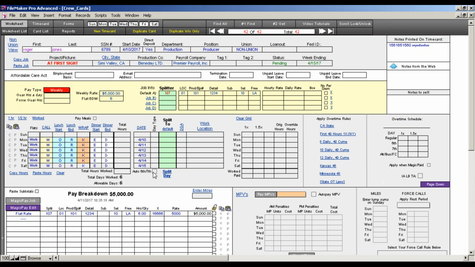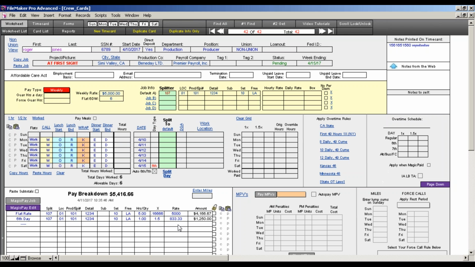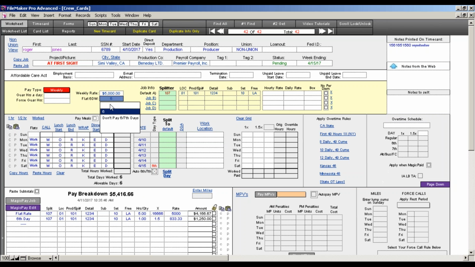Say, for example, I do get paid for a 6th day, and you can automatically turn this on. It is on by default for most people. But yeah, what it'll do is it'll automatically assume this is a 6th day. Now, can I manually do it? Of course. But if I have it on automatically, it'll do it for me. Now it's paying, like I showed you before, it's now paying whatever that person's rate is times a multiplier, and it puts that in. Okay, so actually, now it's a little funky now because it's based on a 6th day.